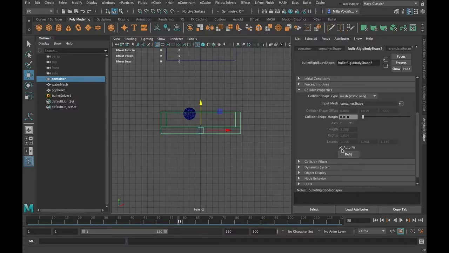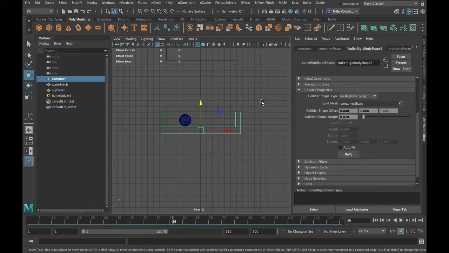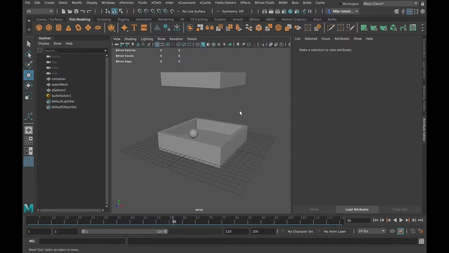All right, not too bad. Let me click off auto fit and see what happens there. Zero this out. All right, not too bad. Maybe about a 0.2. Let's try that. All right, so it kind of has a nice little bounce to it.